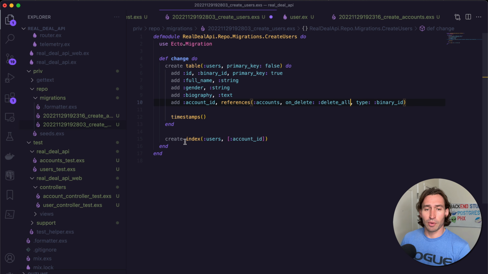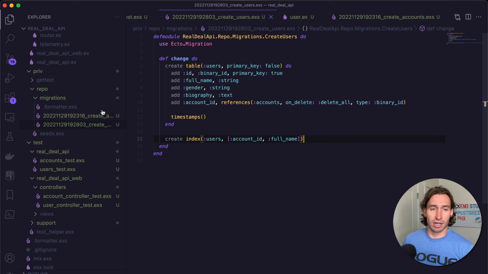And now you'll see that we already have an index created for finding users by account ID, which is pretty cool. And if there's anything else that you want to be able to query this object from, you would add it in this list. So after account ID, if we did a comma, colon, we could do full_name. Now we can also search for users by their name, which would probably be pretty helpful. So we'll do that. Let's save that.